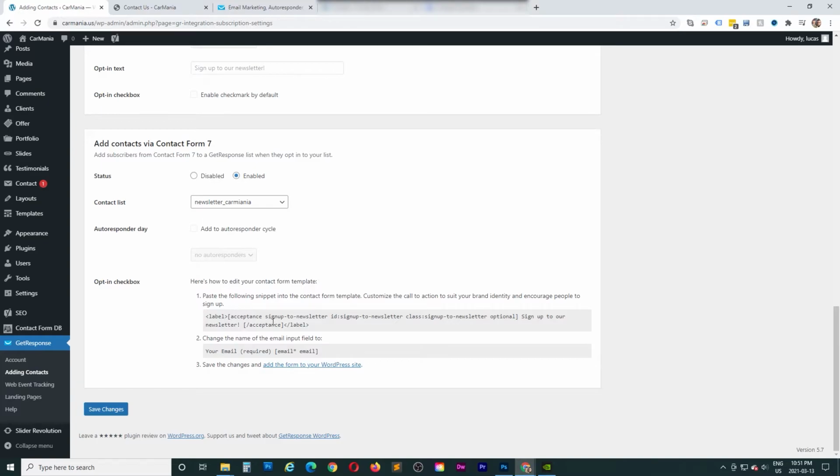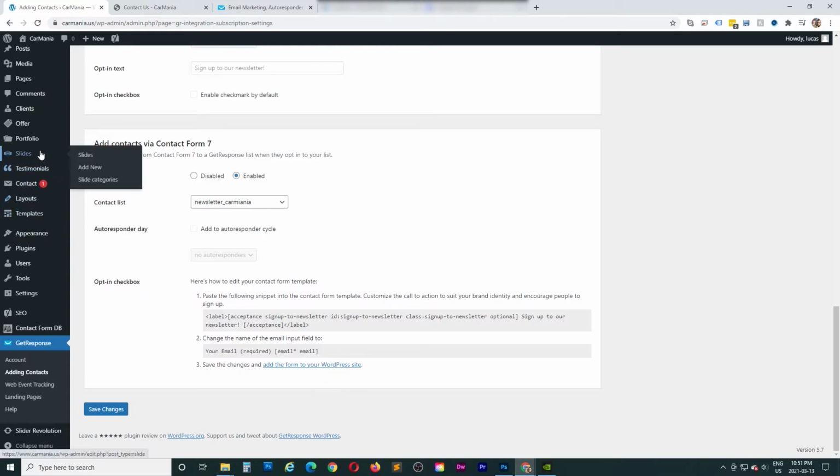Right now we need to just copy this piece of code. And one more important thing, make sure that the name of the field email looks like this one.